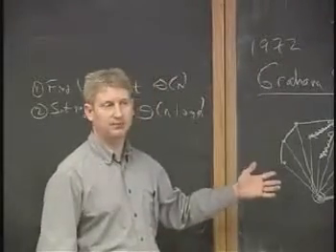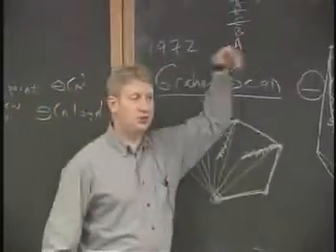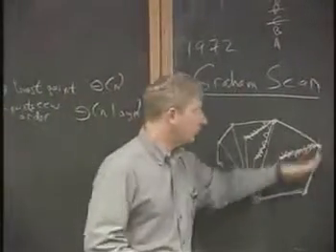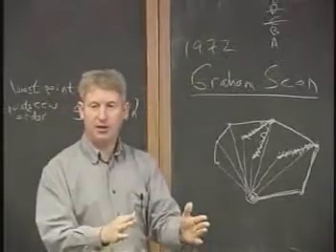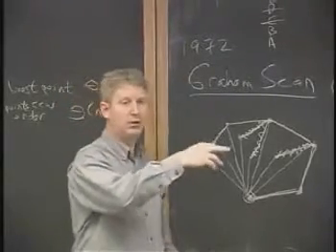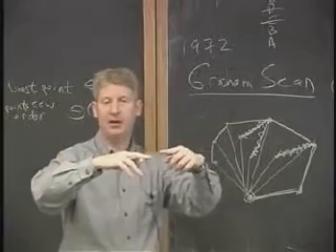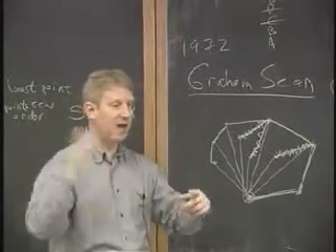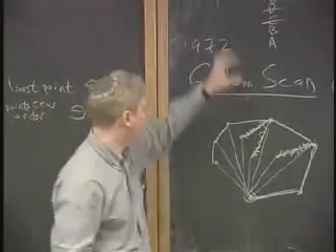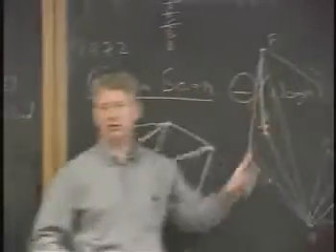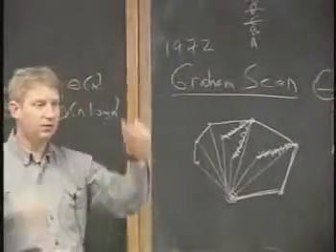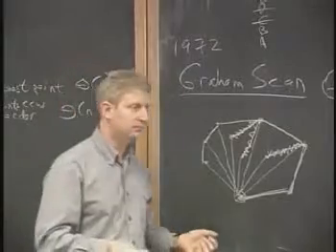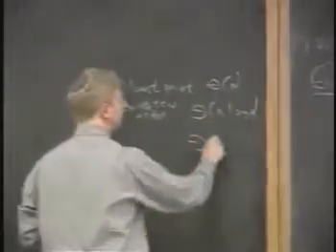How do you actually implement this? Since the ones you're getting rid of are the ones that you most recently put on, you use a stack. So the first 3 get thrown on the stack at the beginning. They're initialized, and then you go through looking for left turns. If you get a left turn, you push one on the stack. If it's a right turn, keep going through the nodes, popping them off the stack until you get a right turn with the 2 nodes that are on top of the stack and the next node that's on the list. When you get a left turn, you put it on. If it's a right turn, keep popping things off. And that's the algorithm. It takes order n for this last step.